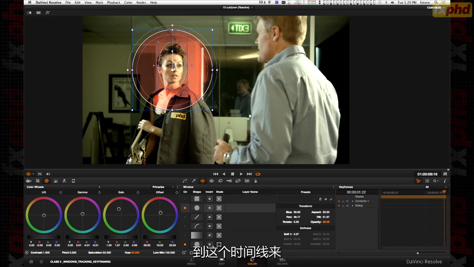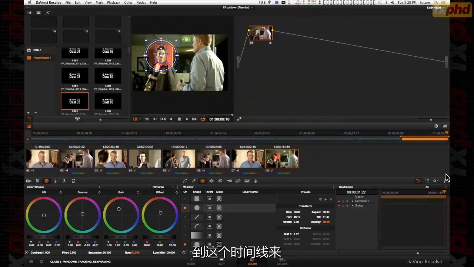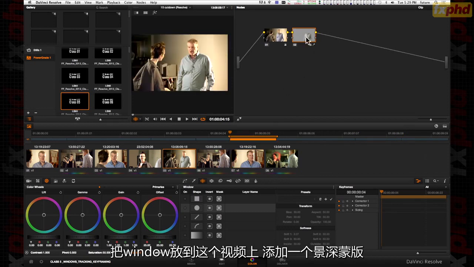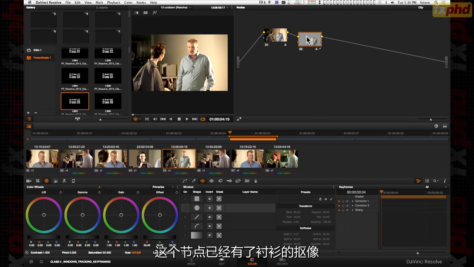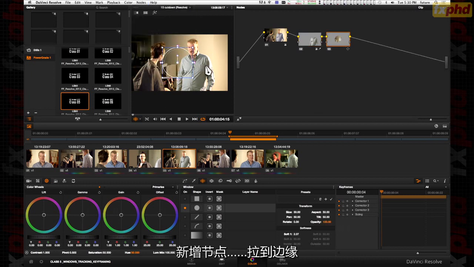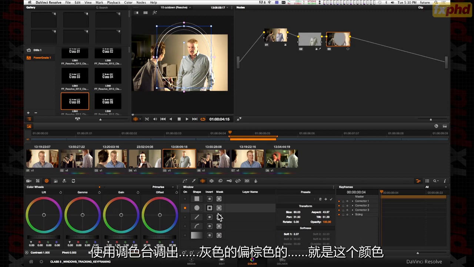To give you an example of how this might work, I want to put a vignette around everything. He's done his key on his shirt. I make a new node here and just turn it on around the edge. And they say, for example, round the edge of this shot, we want to invert, and I want you to make, I'm using the colour balls like this, quite a greeny, bit of brown.